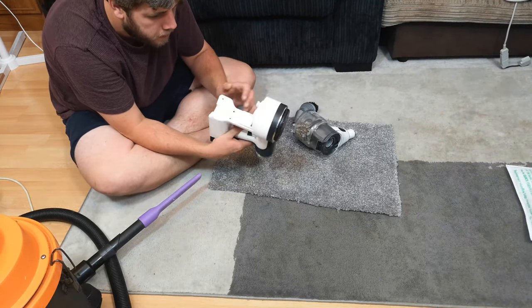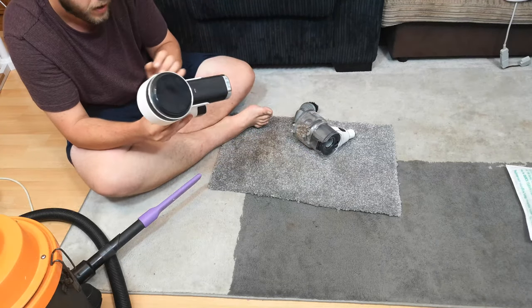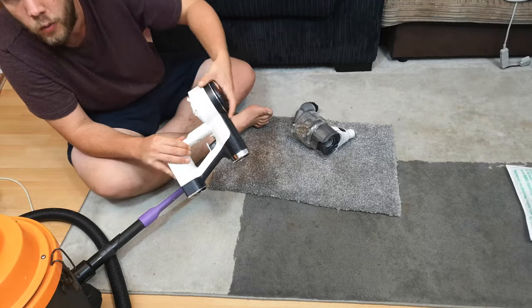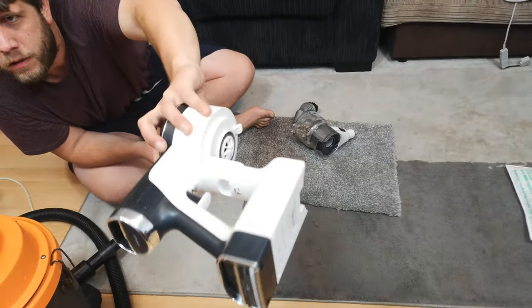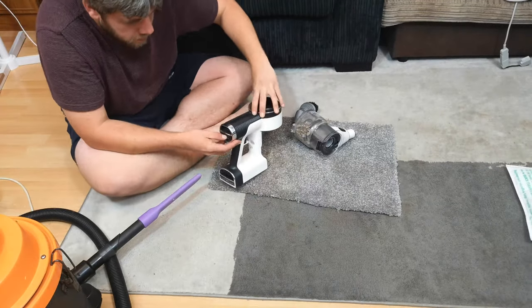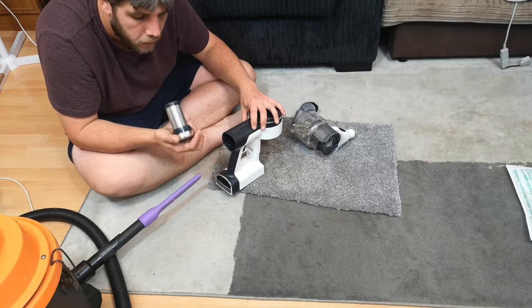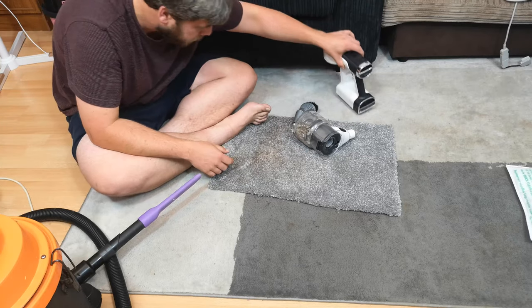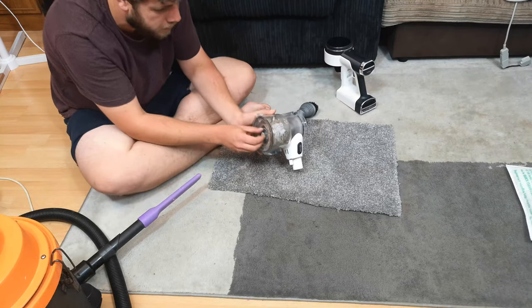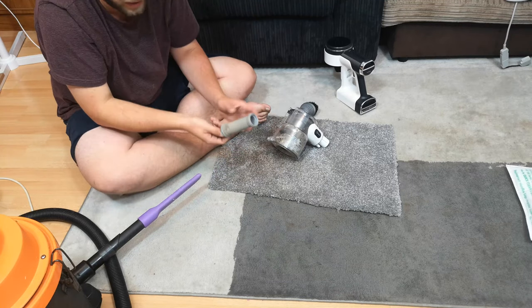Tinko, God, I always say it wrong. The problem with this, I've noticed, is that if you have grubby hands when you use it, which I often do, it will show up all of the dirt and look incredibly grubby. It's not the nicest of things. However, let's check it out, and the post-motor filter is still spotless, actually. It's remarkable, really, considering the state that the pre-motor filter is in.